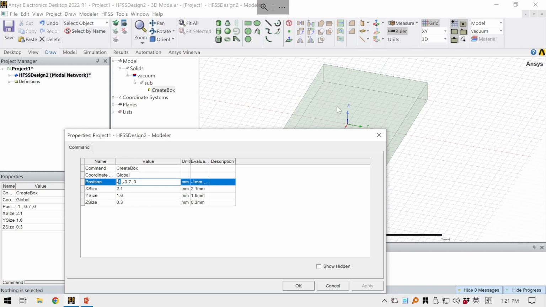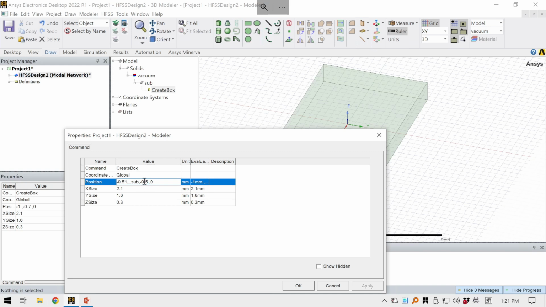So that's half minus x and half minus y, and z will start from 0. So here, start from position. This is the x coordinate, so 0.5, and x, I will say this is probably the length of substrate. So remember, you can type it. This is your own parameter. We did not set it right now, but we type any parameter we want. It will later automatically create it and ask us, okay, what is the value of it?